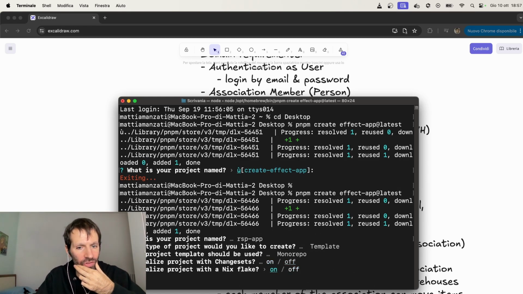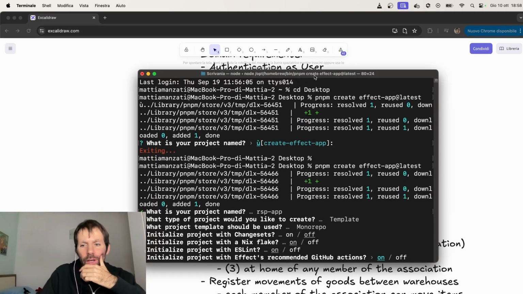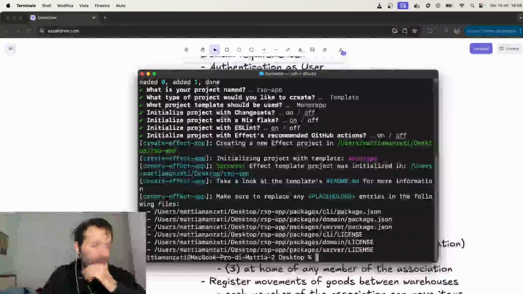I don't want to change that for now. Yes, lint. Yes, it is. GitHub Actions, maybe not for now.